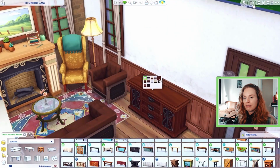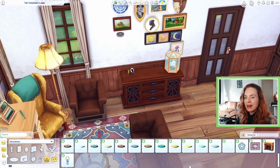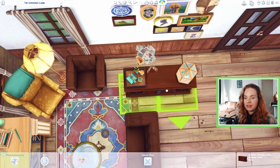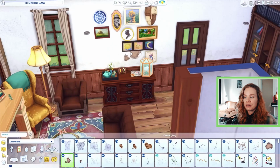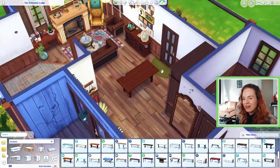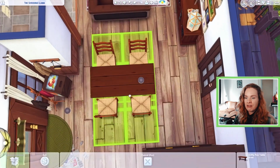So there's no computer, no TV in this house, but if you want to place that down, it's obviously possible. So you can just go ahead and do that. But I was thinking that right now there is no TV, no internet in this place at the moment, but the sim is probably working on it because honestly, pretty much no one can live without internet these days. Like TV, no issue there, for me at least, but internet, that's going to be a problem. So I figured the sim that moved in here is working on that, they'll get it fixed. But as of right now, they don't have a TV or a computer because they can't afford it either. So they have to save up for that.